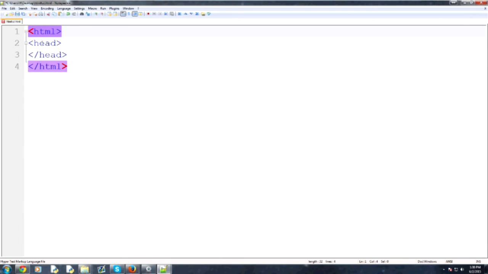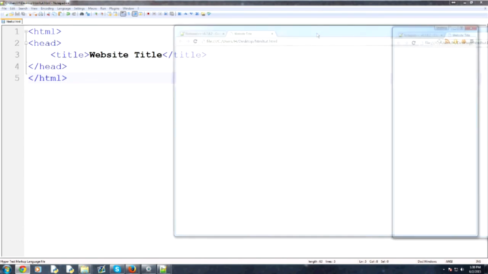So anyways, we've got head, and again, head just contains information that you give to the browser. One of the things that is going to be in the head is title tags. So title, and then we'll immediately close off our title tags, and we'll just say this is the website title. Awesome. So let's save that, and let's open this up in a browser.